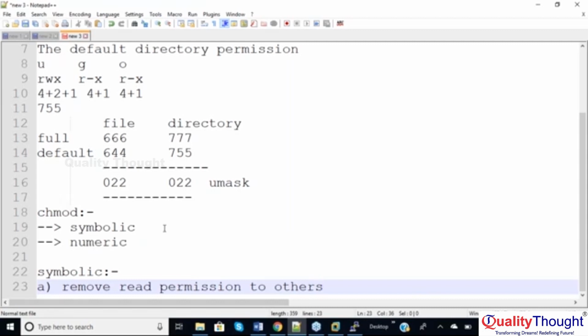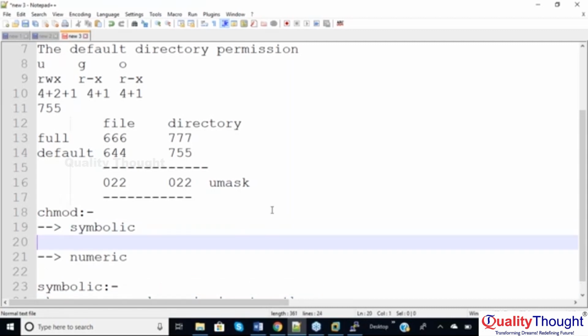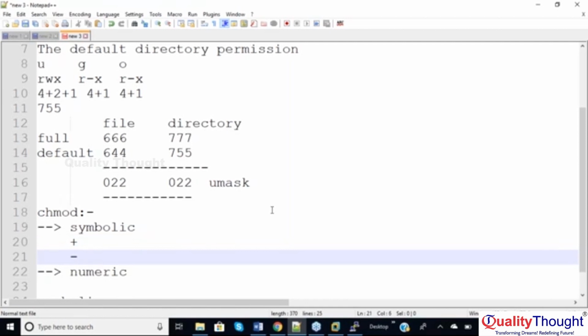So in the symbolic way, if you want to add any permission, we use plus. If you want to remove any permission, we use hyphen.